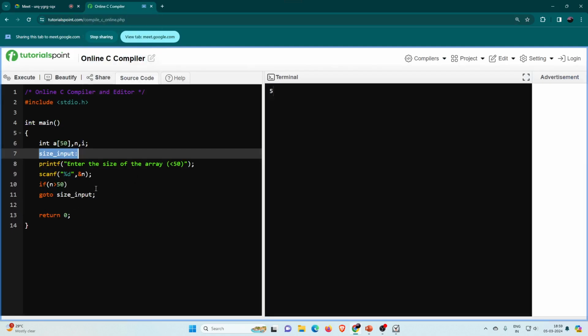So yeah, goto. In general we don't prefer using goto because statements like goto, continue and all are not good practice.